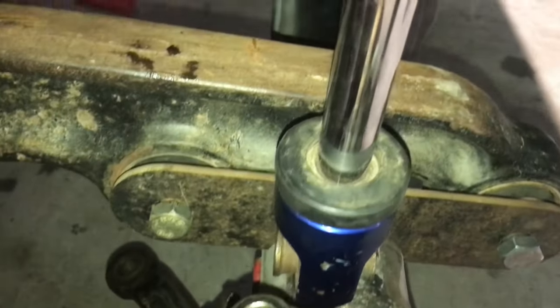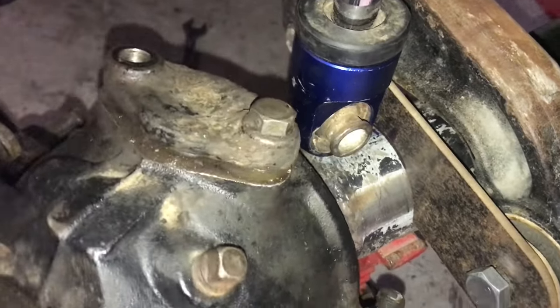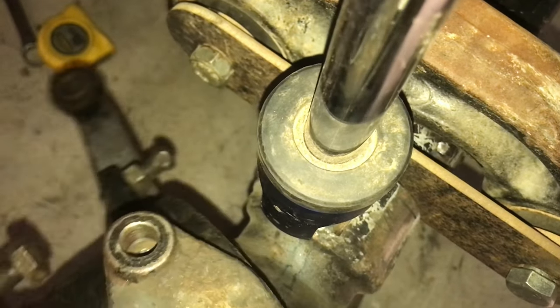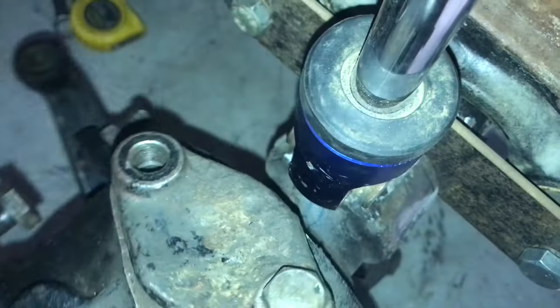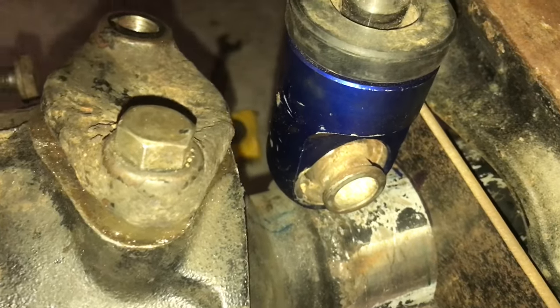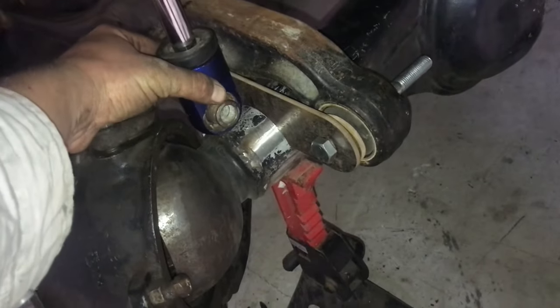This is what I was saying about the clearances and everything getting a lot tighter. So my coilovers have to get pushed out all the way to the hub, and there's not much clearance. I can still bring the coilover out a little, but trying to get everything to fit in there nicely is a bit of a pain. The main thing I'll be worried about is on full down travel, this outside casing of the coilover will come out. Obviously the diff will be down, the coilover angle will be more like that. It might rub on the hub, so I'm just going to have to play with it all and get it to sit in there.